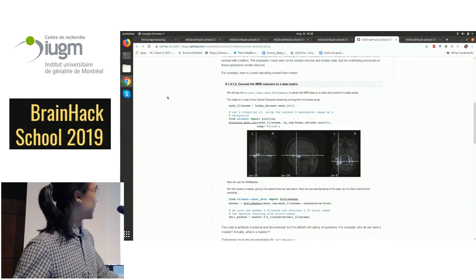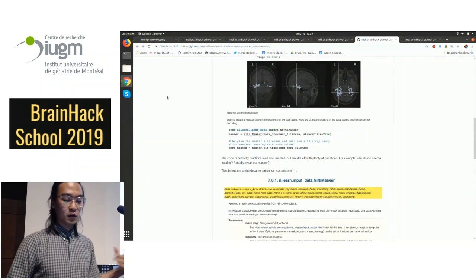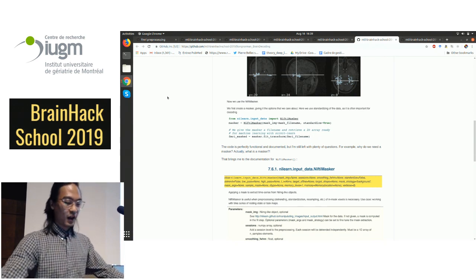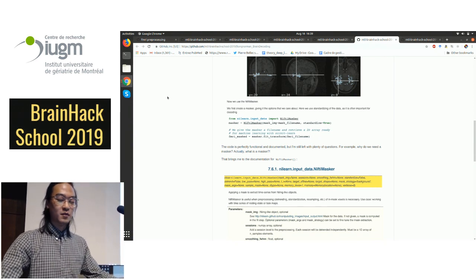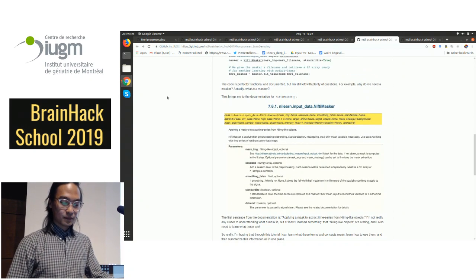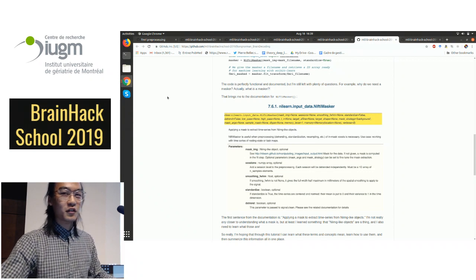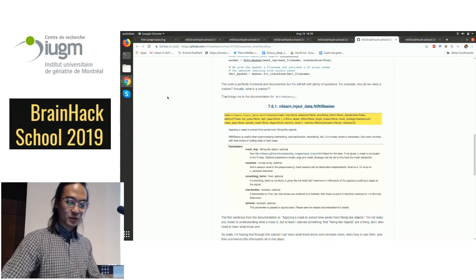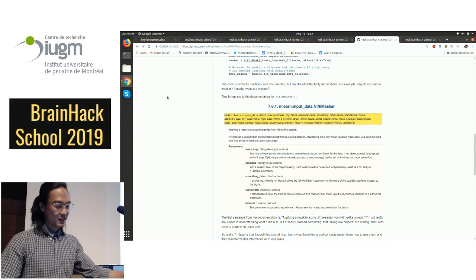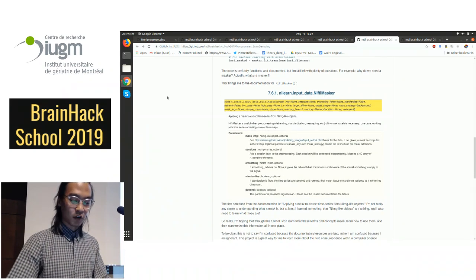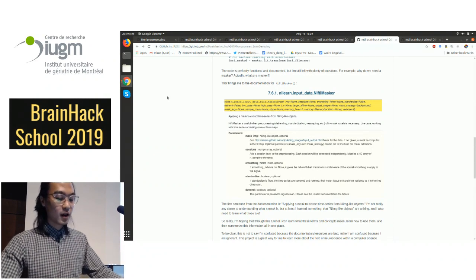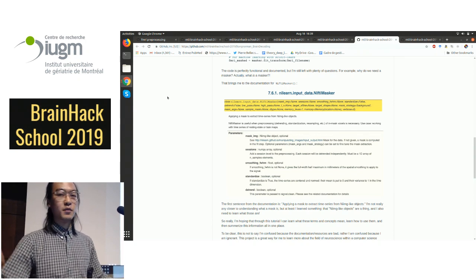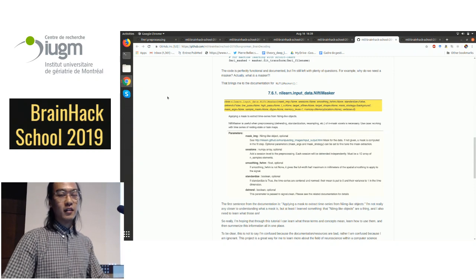So then I'll click on the NiftiMasker function, and that will bring me to this function signature. The first sentence that I read is, applying a mask to extract time series from niimg-like objects. So I'm not really any closer to understanding what a mask is, but at least I did learn something. I learned that niimg-like objects are a thing, and I also need to learn what that is. So really what I'm hoping to do with this tutorial is to learn what these terms and concepts are, learn how to use them, and then summarize all this information in one place for anyone else who's like me in the future and who'd like to get their foot in neuroscience analysis.